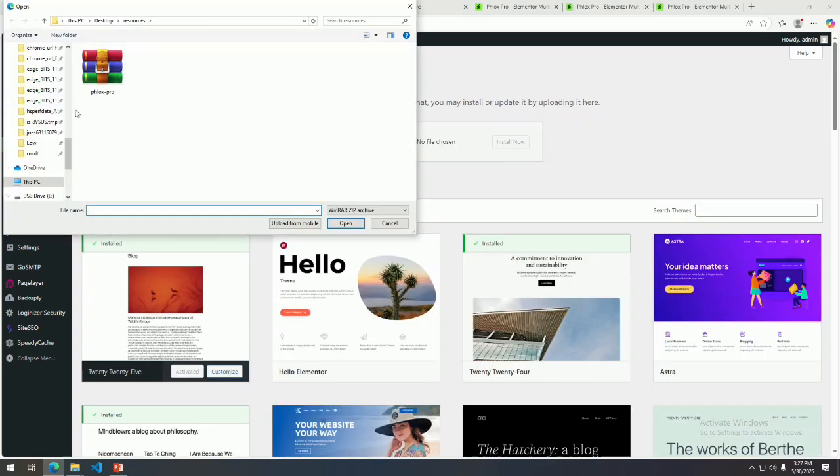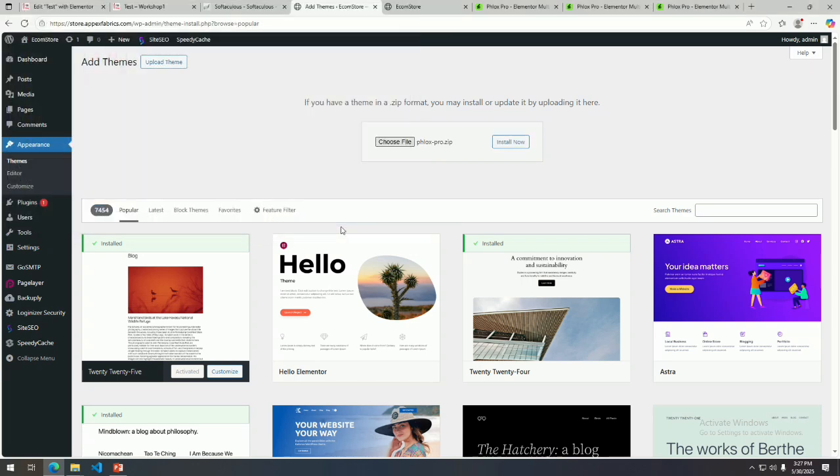Then you choose a file. Now you need to navigate to where that theme is. Like in my own case, you can see it is on the desktop in a folder called resources. So this is the theme that we'll be installing. So I'll click on open. Don't worry, I'm going to show you how to get this theme. So you just need to click on install to install the theme. So I'll click on install. This theme comes with plugins. All right. So after installation, we're going to activate it and also activate the plugins that came along with the theme. Let's wait for it to install.